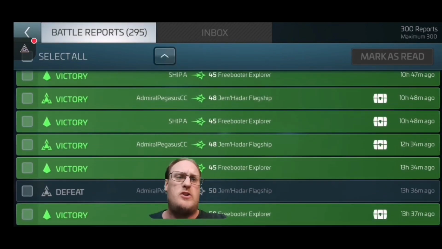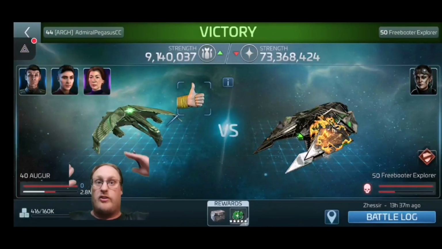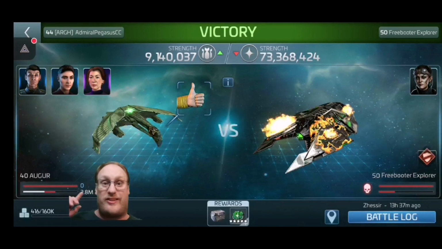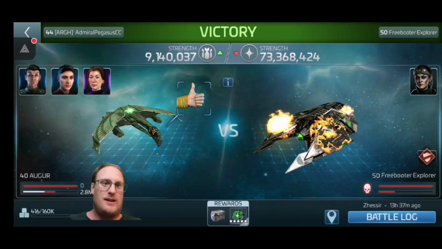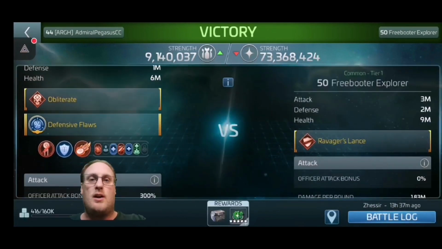What else we got? Oh, we do have some freebooters. Freebooter level 50 using Tal Ortegas, and this is on an auger. So this is not just limited to the G4. This is a tier 8 auger smacking a level 50. Yes, smacking a level 50 freebooter, and it can hit a 52 as well. This can hit a 52. So providing you're using an ideal loadout, I mean, here we go.